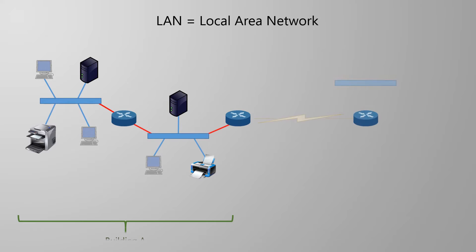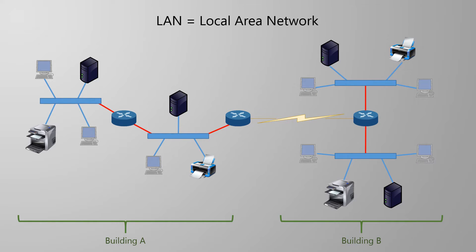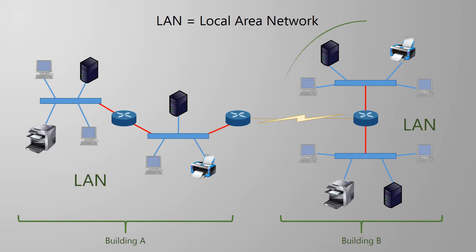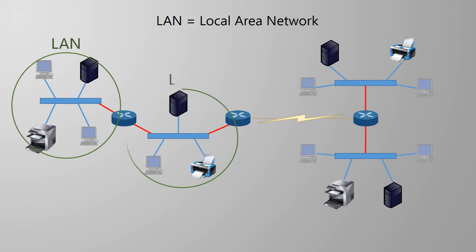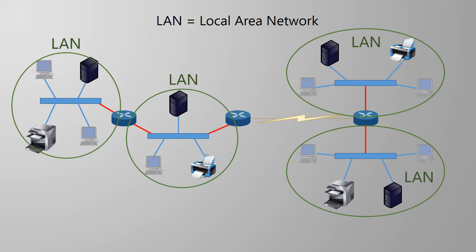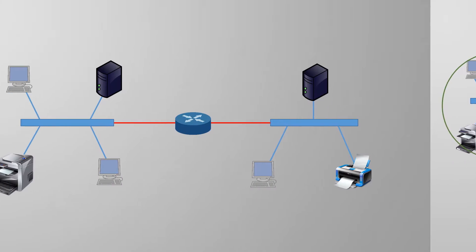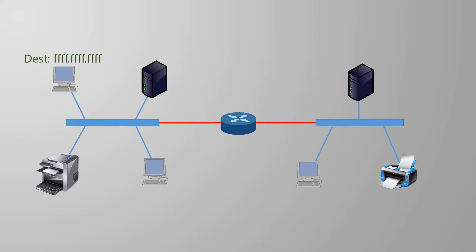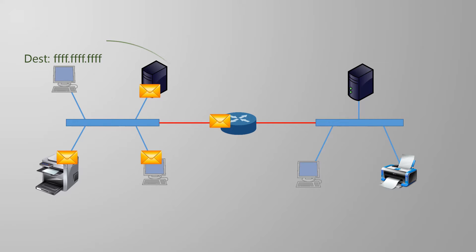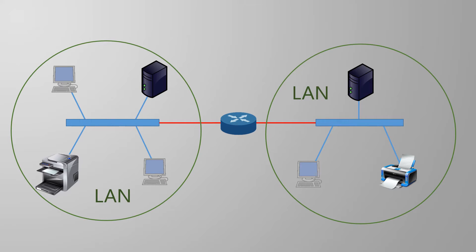We've talked about LANs or local area networks before. The trouble with LANs is that it's hard to define what they are. To some people they are the entire network in a building; to others, LANs are part of the network connected with routers. For this video though, we're going to define a LAN as a layer 2 broadcast domain. A broadcast frame with the destination MAC address of all Fs will go to all devices. Switches and bridges will forward these frames; routers will receive them but won't pass them on. This as a whole is our layer 2 broadcast domain, and for this video that is what we're calling a LAN.